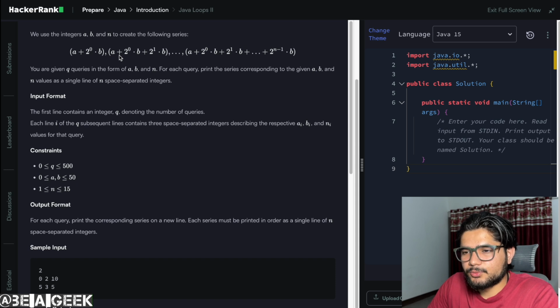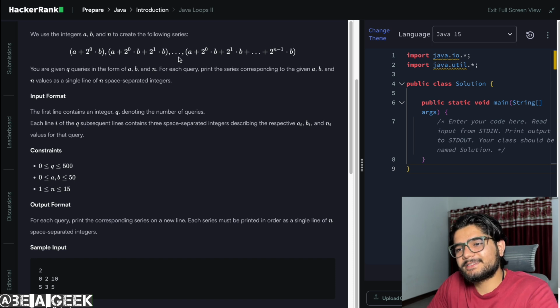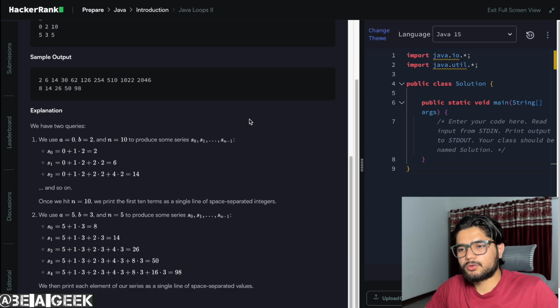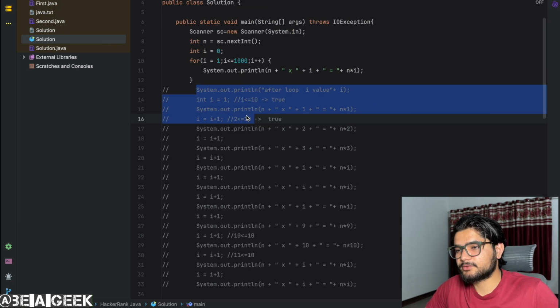Now for S2, you can see that S2 has the value of S1 and we are adding this. So S2 is equal to S1 plus 2 to the power n minus 1, meaning 2 minus 1, 2 to the power 1 times b, and after that we will have the series like that. Let's go to our code editor and try to find out how we can solve this problem.